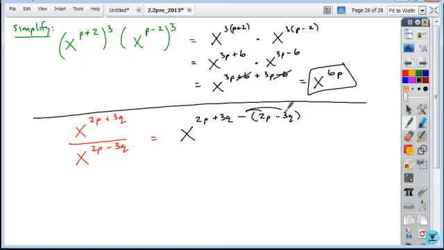When you distribute a negative, basically subtracting a quantity is like adding the opposite. So we can turn this to an add, and we change the sign of each individual term. Okay, so when we simplify, we get 2p minus 2p, those cancel. 3q plus 3q gives us 6q, and that winds up being our answer. Okay, very good.